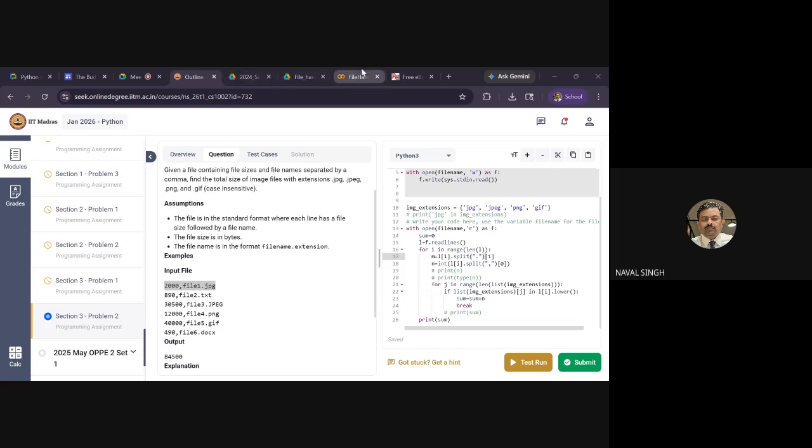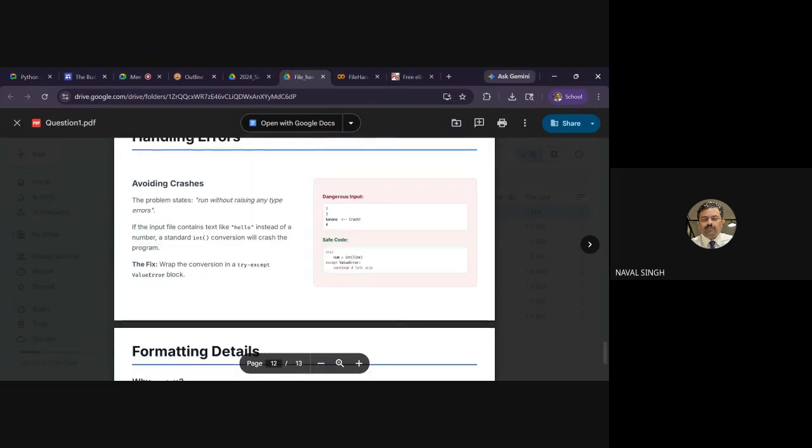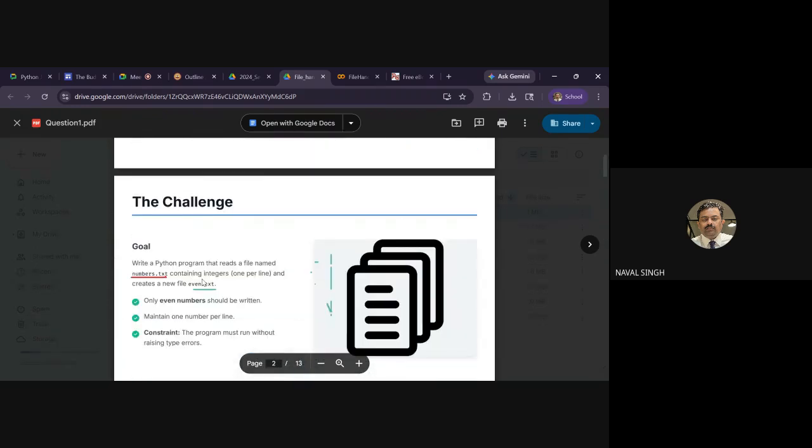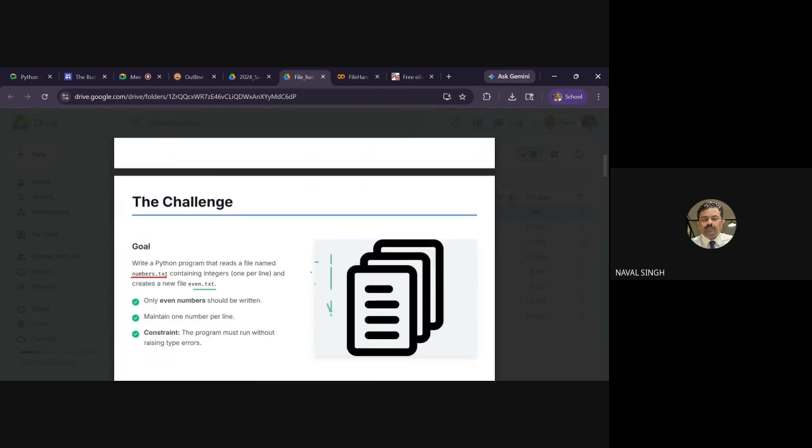File handling actually carries most of the marks. What we did today was, let's look at this. We looked into reading files. कैसे कोई फाइल को हम लोग पढ़ते हैं, कैसे उस फाइल से डेटा उठाते हैं, लिस्ट में डालते हैं. Then the moment it's in list, it's like OPP1. Then you can do anything with it: add numbers, even है कि नहीं, odd है कि नहीं, can do divided by two, find the remainder, find the quotient, percentage to percent, all that is your playground.